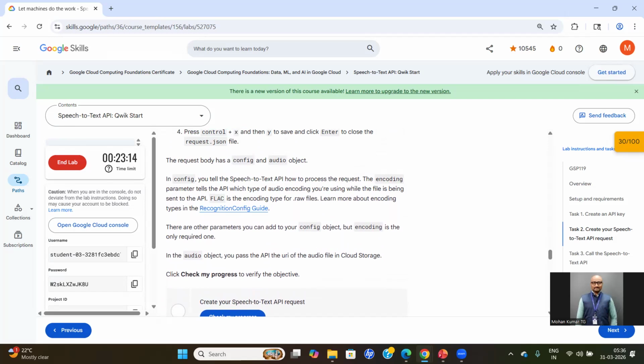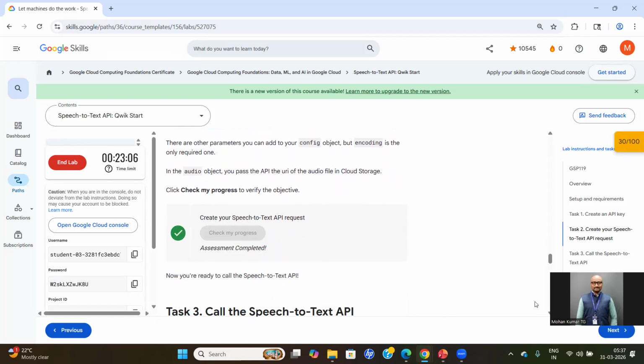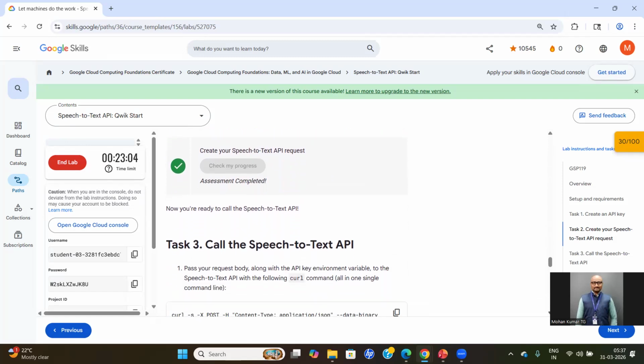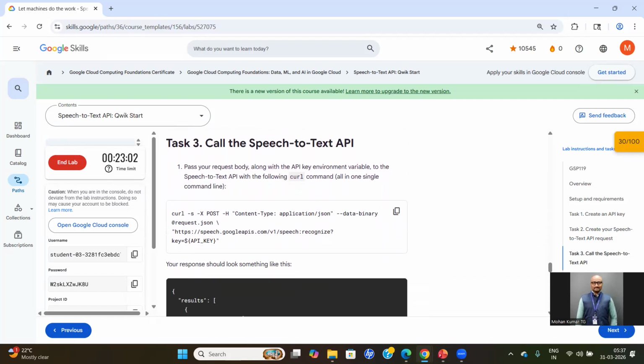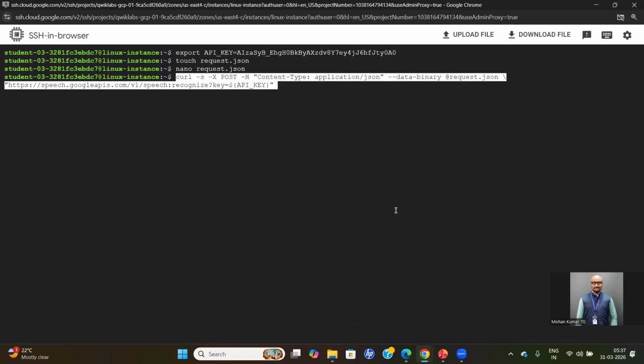Now you can check your progress, as you created your Speech-to-Text API request and the assessment is completed. Now, finally, you are going to call the Speech-to-Text API by providing the API key. Here you provide the request.json file and the API key from the environment variable. Just copy and execute it here.